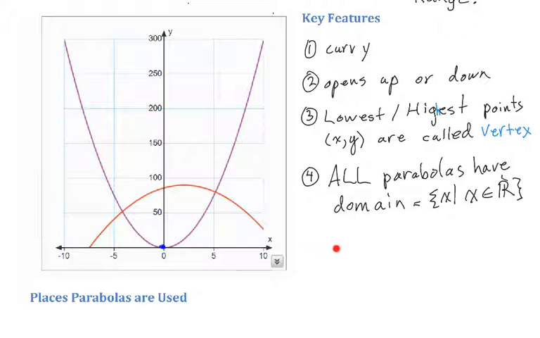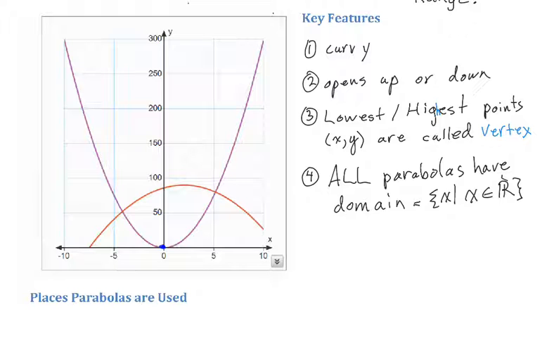The same can be said if I move all the way across. I could find a point way off the screen that would end up on my parabola. So the moment I know that I can choose any x I want, I say that x such that x belongs to all real numbers. That's what that set means. Now, all parabolas have that, all parabolas that open up and down.